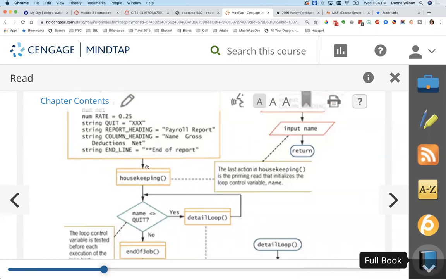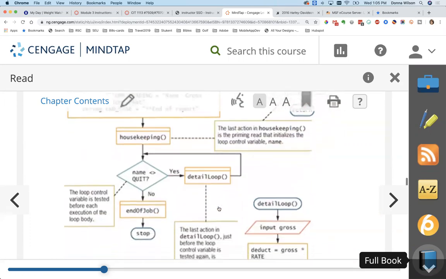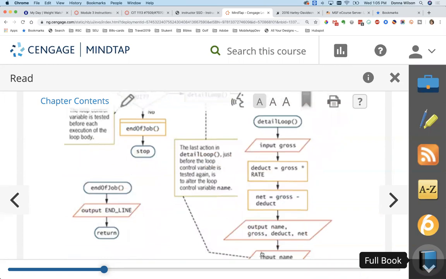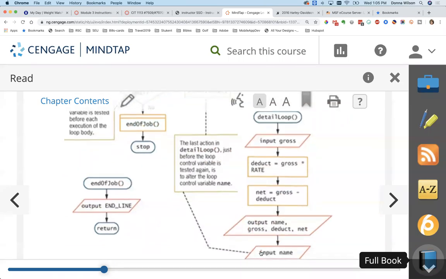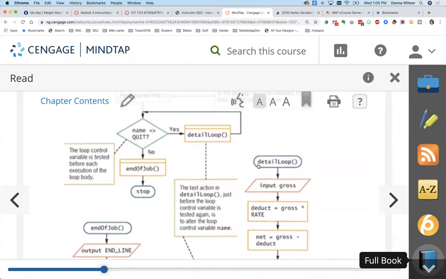So this particular mainline logic says housekeeping, and it has that step of initialize inside the housekeeping. Then we have the test of the loop right here. And then in detail loop is where we alter the variable, the control variable that controls how many times we're going to go through this mainline logic loop, right? I see? That one more time?